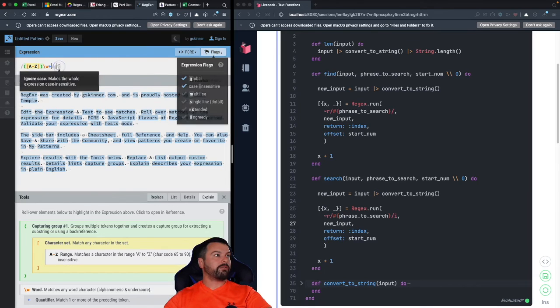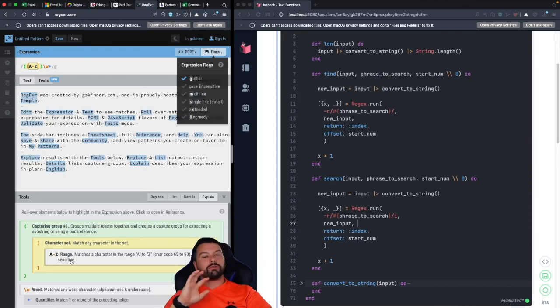Whereas if I got rid of this, now it says case sensitive. So this is a really, really helpful tool. If you're not sure what regular expression you should put in, what phrase you should search for, what's the best method of looking for things, this is a great tool to go check out.